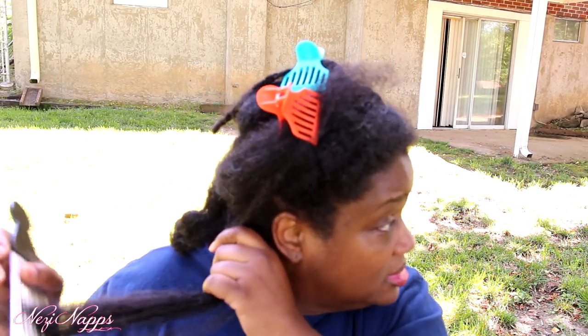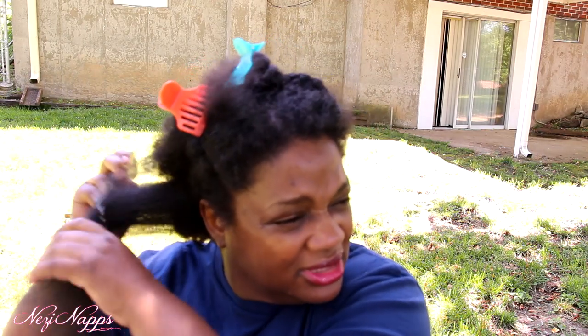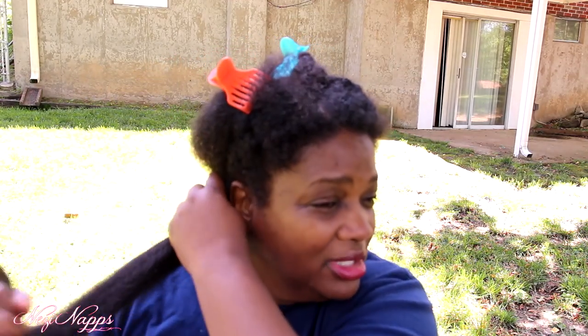And I got some new neighbors on the other side of me now. Actually, I got two new neighbors. But my neighbors on the right, they're really cool and nice. I like them. My other neighbors just moved in about a week ago. Girl, to be barbecuing on the front of the house. I'm like, oh. Y'all need to stop barbecuing on the front of the house. I guess it doesn't look so bad if you're kind of by your garage. But if you're just straight up on the front porch, I'm going to need for you to go sit down somewhere with your barbecue grill.